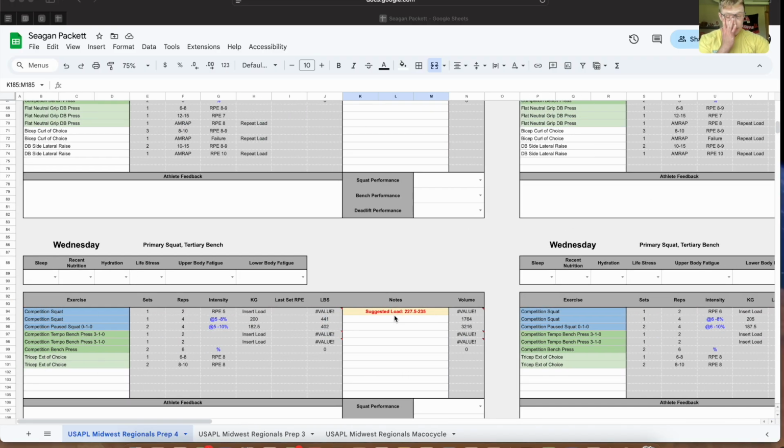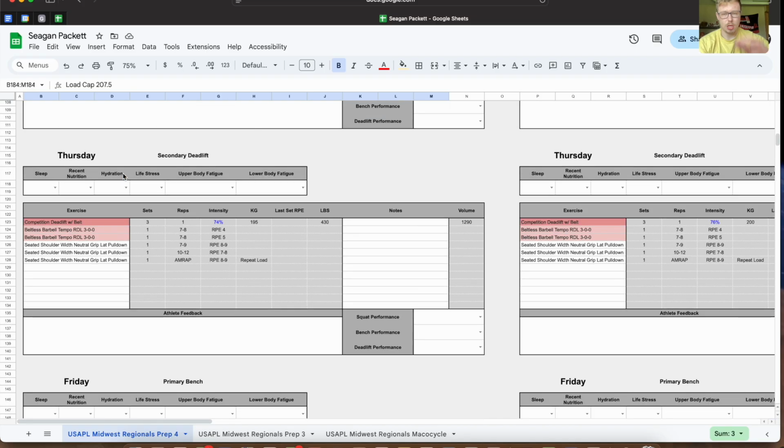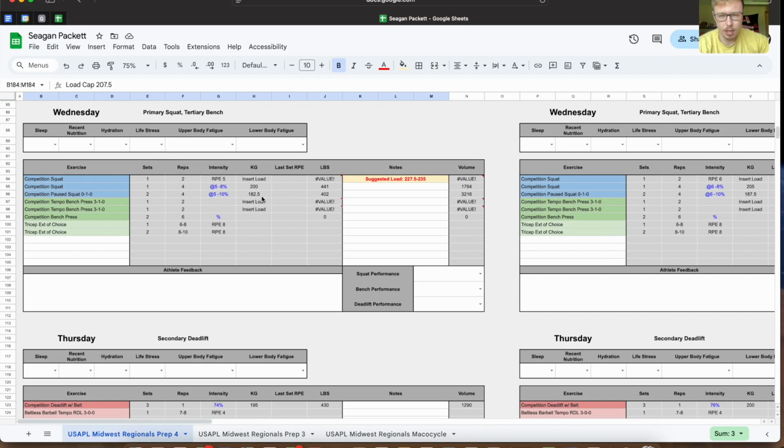Now, a change I did make to squat this block, going hand in hand with the fact that we're not going to do ascending sets on this day, is I want the week-to-week jumps on the back down sets to be a little more conservative compared to the top set.